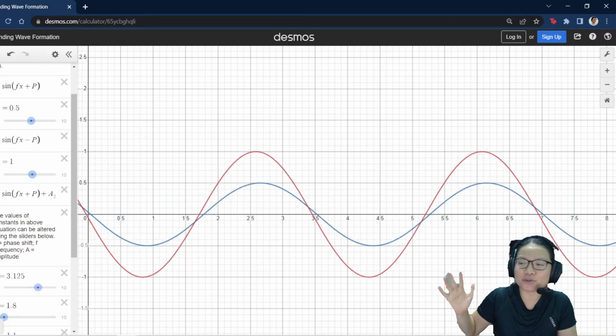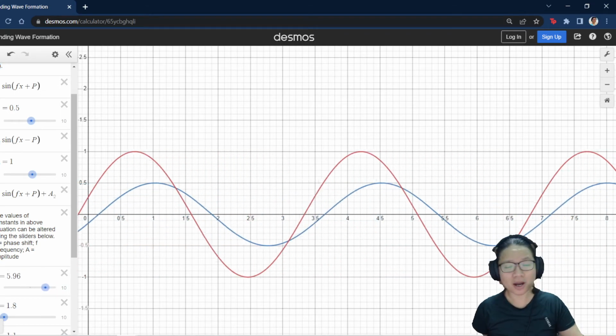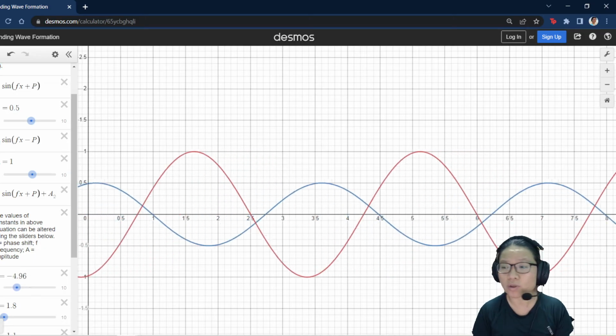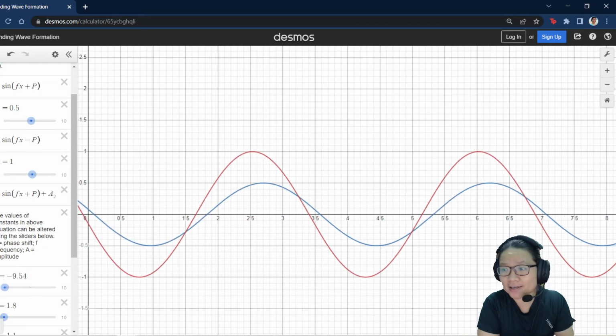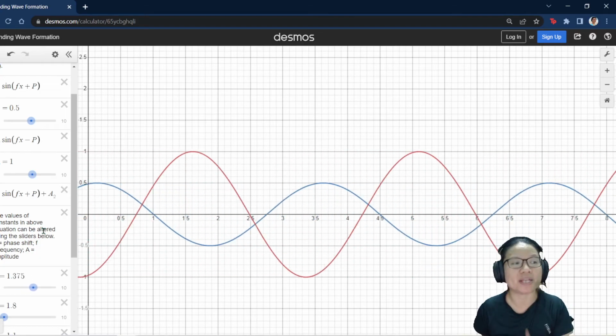It is a love story. Are they going to fight? Are they going to fall in love? We don't know. But there are principles, like all things in physics and sciences, that will tell us and help us predict and guide our thinking to how to perceive two waves when they meet.